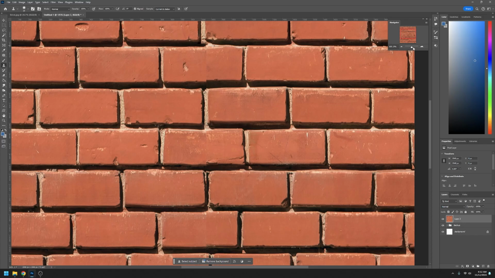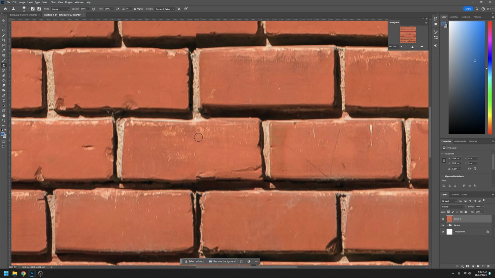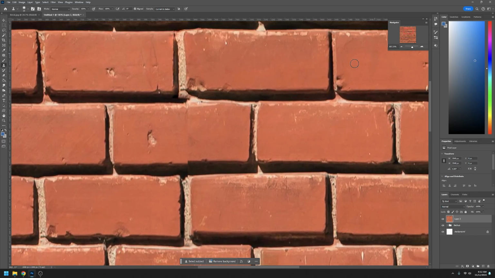Same thing, if we want to be really picky, and I'm usually really picky, we have that little seam. This might be a good opportunity to clone stamp that little seam out, and there's a very obvious one right there. Since it's the same brick, it maintains that same color. So clone stamp can be your friend when you're trying to be a lot more precise.